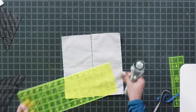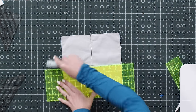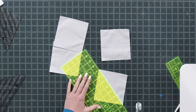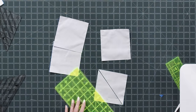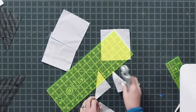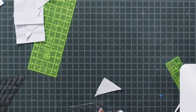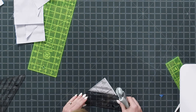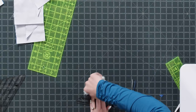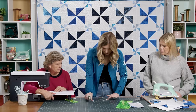And now this basically is a mini version of the larger one that we made. Because now we have 4 5-inch squares that are sewed all the way around. And we can just cut these corner to corner, both directions. Just like so. And then we are going to square these to 3 inches. Okay. And so that is our other trimmer. So you're using both in your pack. And that's just going to lay on there. Again, not a whole lot that we have to trim off. Perfect. And then we'll get these little notches because it'll make our life easier. There we go.